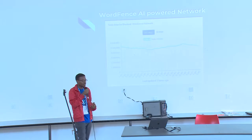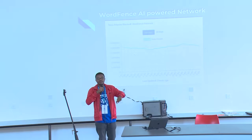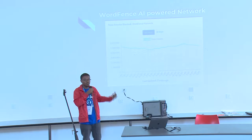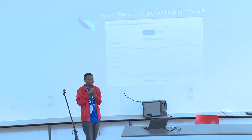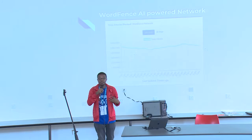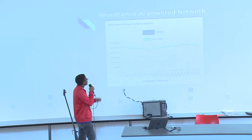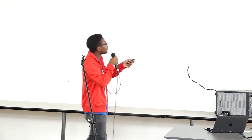One also really good feature about WordFence is the WordFence network. Basically, everyone who has the plugin installed is part of this giant network that is powered by artificial intelligence and shares information. Each website running the plugin shares information about attack threats. So for example, if I'm attacked by a particular IP address and you are also using the WordFence plugin but haven't been attacked, because I've been attacked and WordFence has blocked that IP address for me, it blocks it for everyone. So even attacks that you haven't been subject to, you are protected from as a result of being part of the WordFence network. And you can see here this graph showing it blocking about 5 million attacks an hour from the entire network of everyone who has the plugin installed, right?